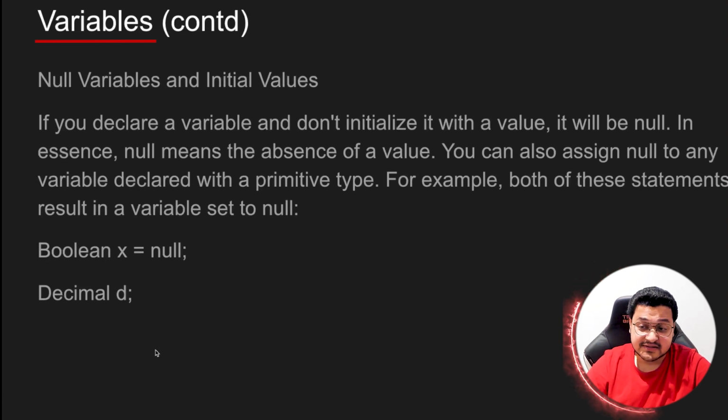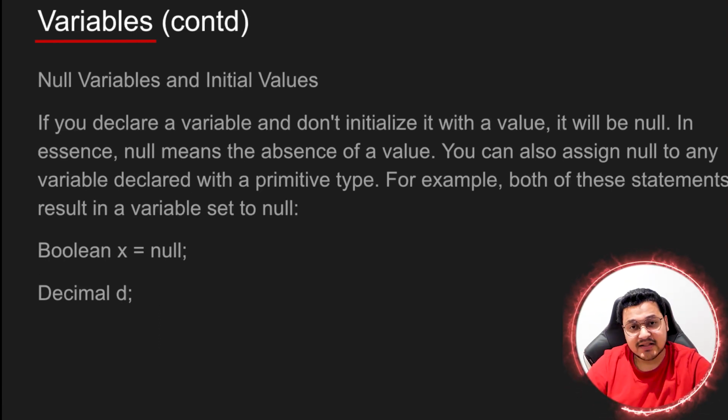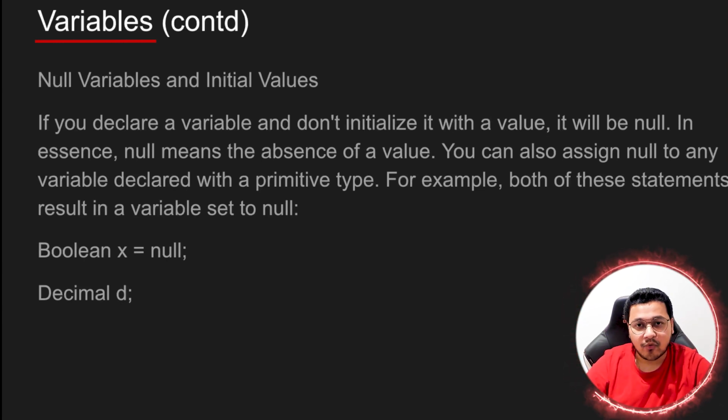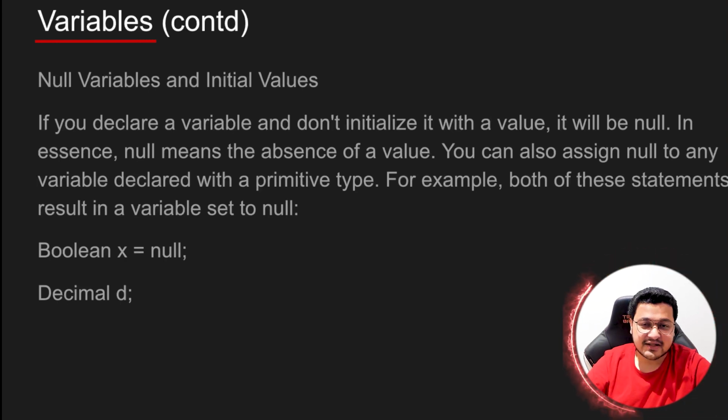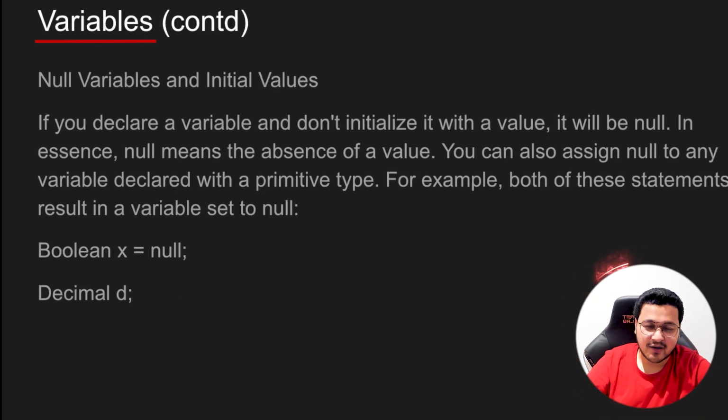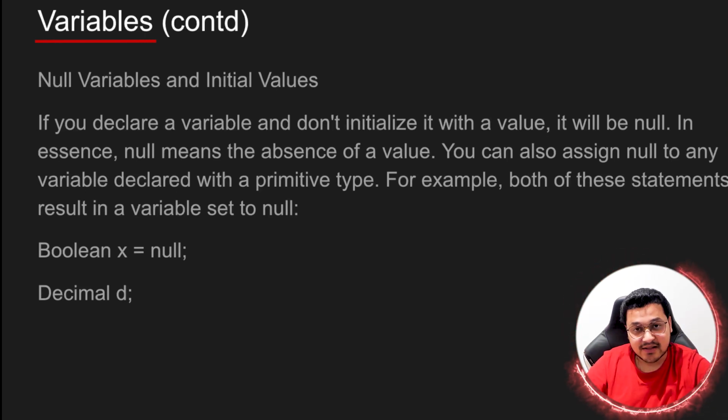It is very important to understand what null is. No matter how well you write code, you will encounter null pointers in your coding journey someday or the other. Null pointer errors are very important and you need to handle them nicely. If your code is giving null pointer errors, it basically means that you have not written the code in a good way. It's the most obvious error you would come across when you start writing code. So what is a null variable, what is a null pointer, and how do you handle it?